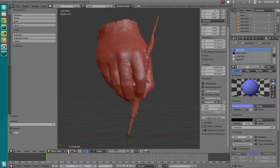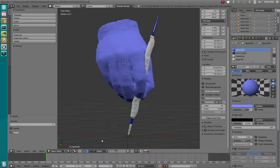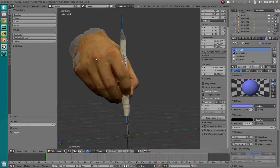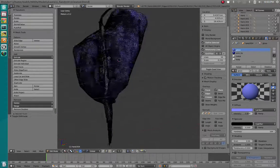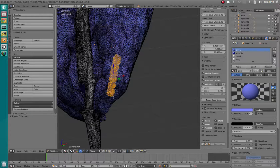So now the next step, I colored it manually. The original was something like this in here, which uses a UV map, but I still do not know how to use UV maps, how to edit UV maps, and also I need to give this hand the texture of a glove, different colors of gloves, so I needed to color it, which was really time consuming and really frustrating to work on, to be honest. So I had to go to edit mode and select these vertices in this way and then color them in order to achieve this.